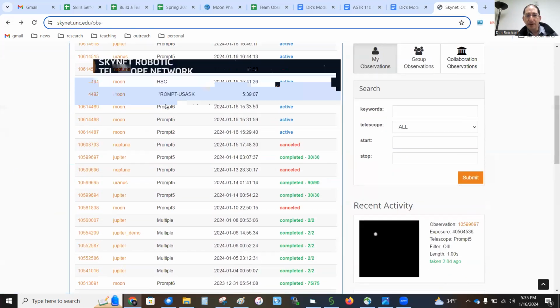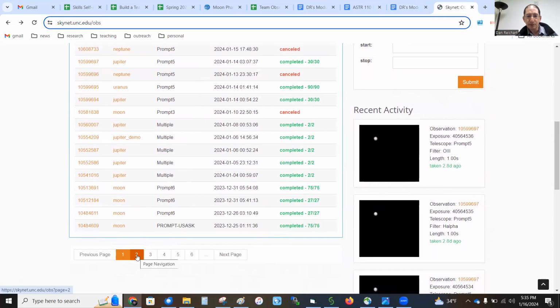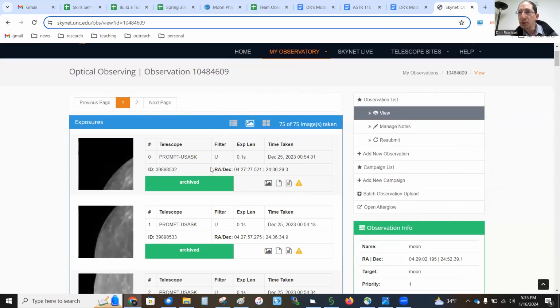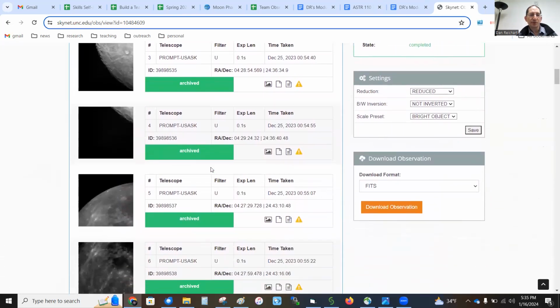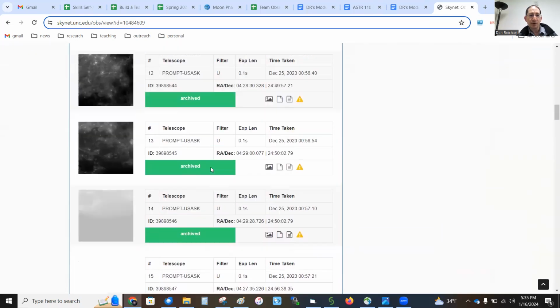But I can come down and find some other one. Here's a prompt used by someone else. This one's in Canada, and that was also a 5x5 grid. There you see one run through the moon, another run through the moon, another run, and so on.